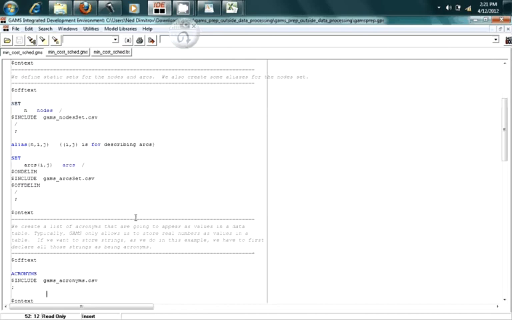But now what we have to do is define all of the data for each of the edges. So each edge, for example, has a cost associated with it, maybe a person that created that edge. And so we want to read in that data, but when GAMS associates data with things, it basically does not allow you to associate anything other than real valued numbers. So associating the name Alice with an edge is something that's pretty difficult for GAMS. And the only way that we can do it is if we tell GAMS ahead of time what are all the string values that we're going to associate with things. So that's what this acronyms file is doing.